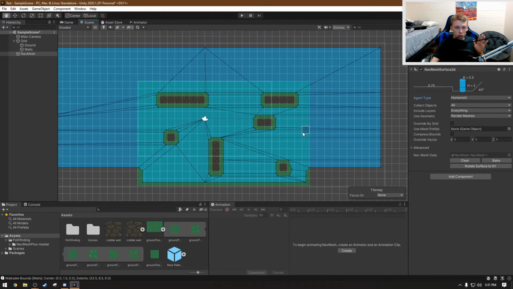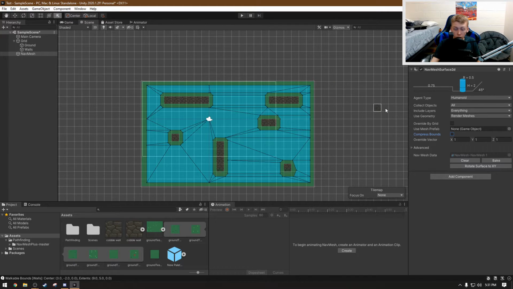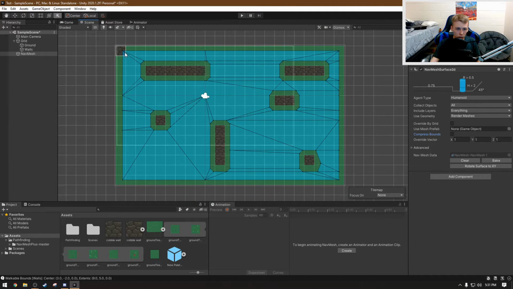Now, as you can see, it looks kind of messed up. Whatever that was, I don't know. If you want to get rid of it, all I did was check both of these boxes and click bake. Then I unchecked both of them and clicked bake again. Now it doesn't look so wacky. I don't know what that was. But anyway, now you can see it's basically a giant nav mesh like you'd see in normal 3D. The agents will be able to walk around this.